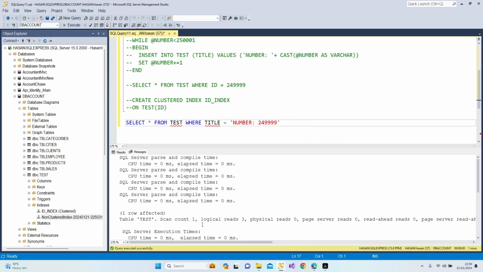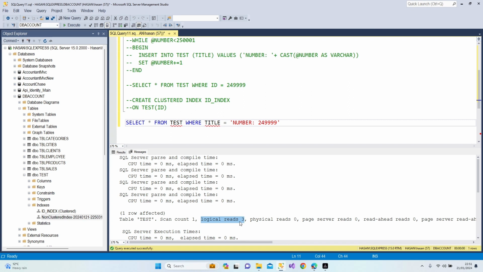Here we go. Logical read is 3 because title has an index and it is easy to read and find the result now. But as I told you before, your table might have about 50 or 40 different columns. You shouldn't use an index for all your columns.